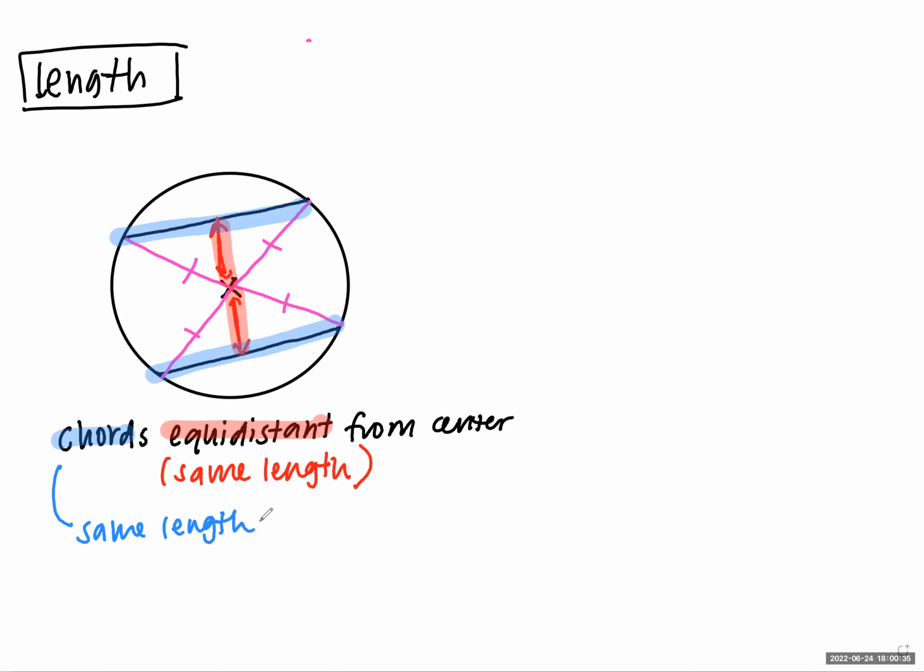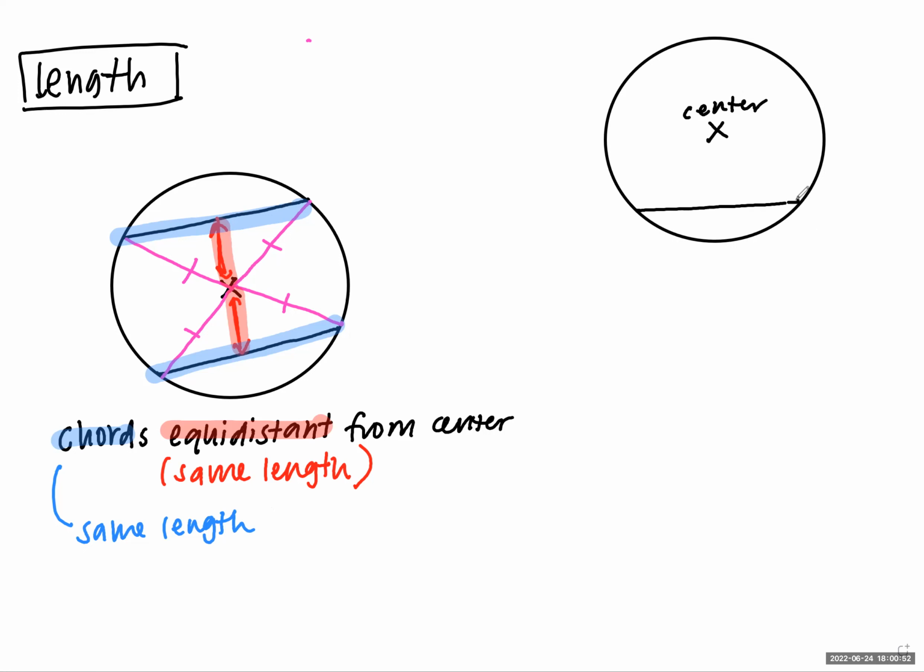Very easy. Okay. Next up, this is something we learned in emath. You're going to use a lot of it. So what is this? So this thing is same thing, the chord. Do you remember I told you about the three best friends? This is the center. Center, chord. Right? So center and chord has this thing called the perpendicular bisector. The perpendicular bisector will cut through the center. This is called perpendicular bisector.